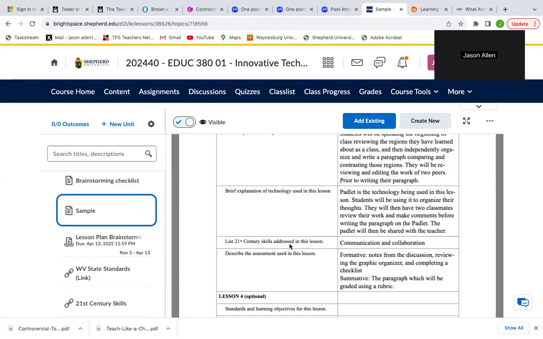I probably won't even consider something like they're going to use the smart board. Smart boards are very cool. I want you to use something very, very specific that they can actually directly use on their Chromebooks, or take part in the class lesson, something to enhance the lesson a little bit. So I hope that's clear.